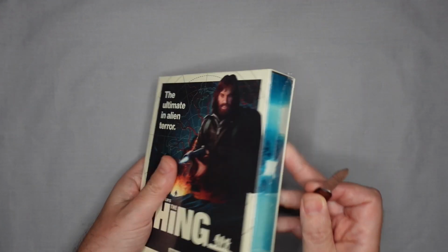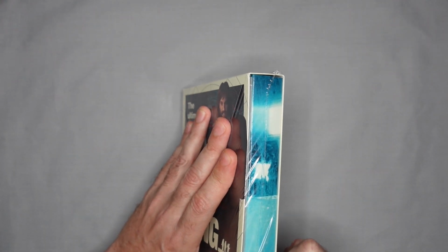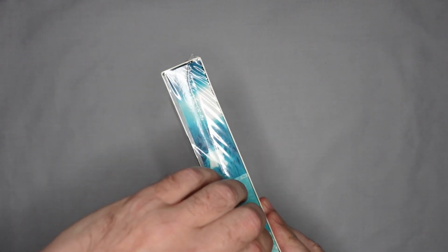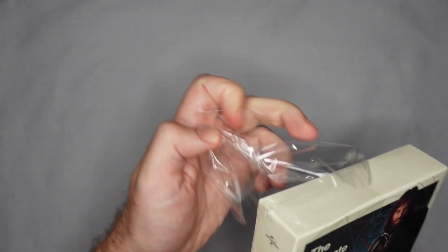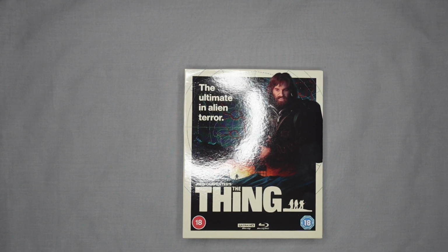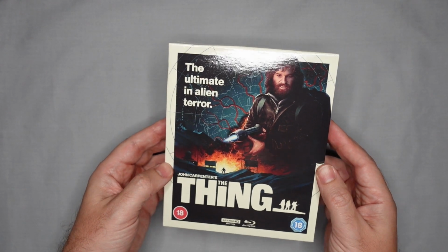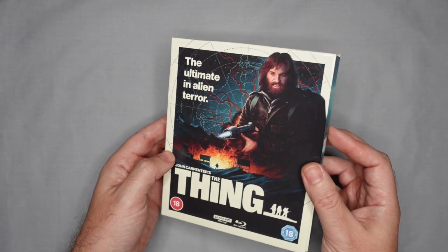So we'll start as always by getting the shrink wrap off carefully, and we'll take a closer look at everything. So I've noticed already, unfortunately, there's a little bit of cover damage here just from where it was sent in the mail, but never mind. This is sometimes why I like buying things still from brick and mortar stores, but they're becoming less so these days, of course. So first thing to note, it is very glossy. You can see my ring light reflecting there, even though I've got diffusion on it.